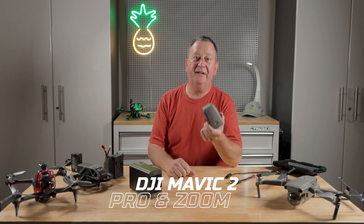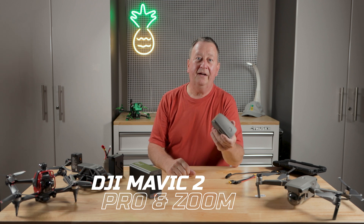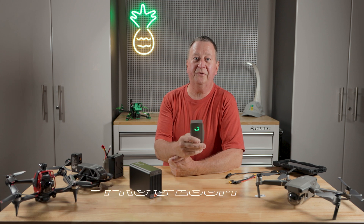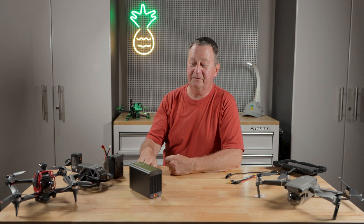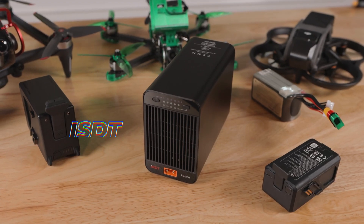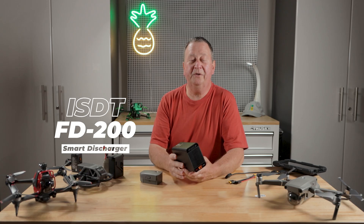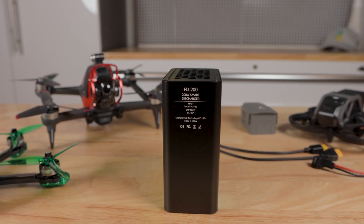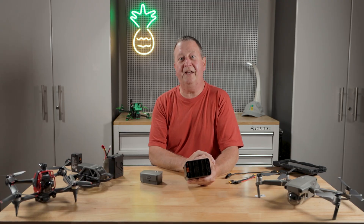The first battery we're going to cover is this Mavic 2 Pro. I also have a Mavic 2 Zoom. I got back from a photo shoot last evening and the battery still has almost a full charge — it was a very short flight — but I want to discharge it down to 3.8 volts. To do that, we need a discharge unit. I chose this one by ISDT, the 200 model, which is capable of 25 amps of discharge. 25 amps is a lot, and you don't necessarily want to discharge at that high a rate.